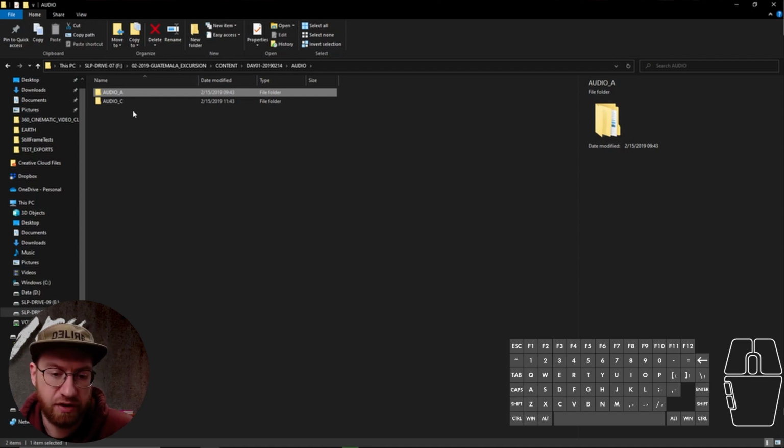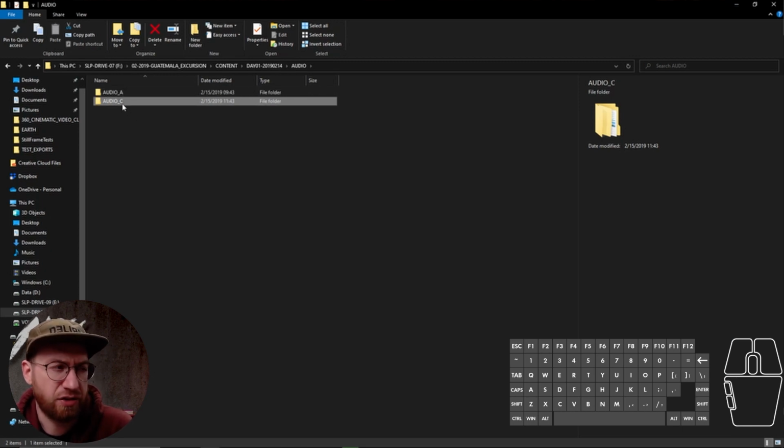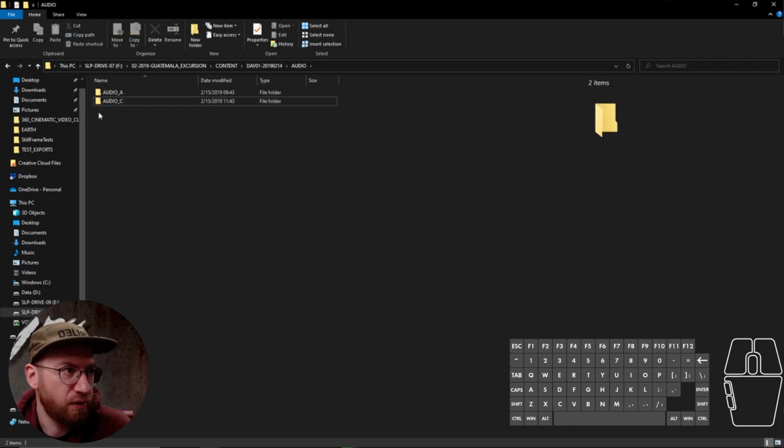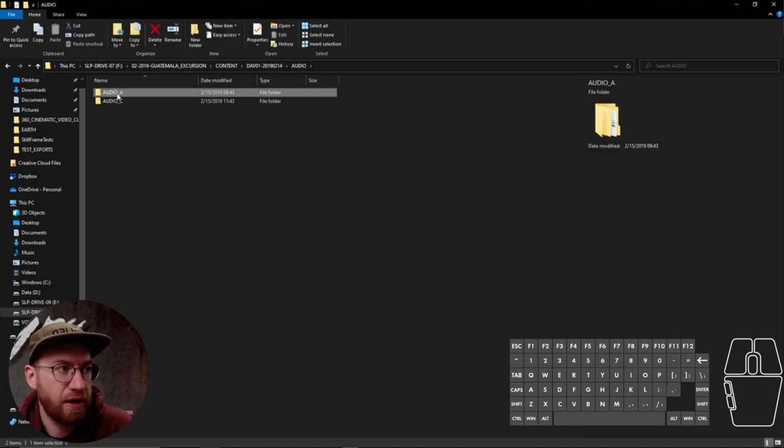Audio B is often a different recorder, like a stereo recorder that we'll use for sound effects or for plugging shotgun mics into. Audio C, on this project, is a small lav mic that records on its own little pack. We keep this consistent throughout at least a project. That way, if a bunch of things are happening, you always know, okay, audio A, I can look at my notes and see that audio A was the ambisonic recorder. That just helps keep things organized.